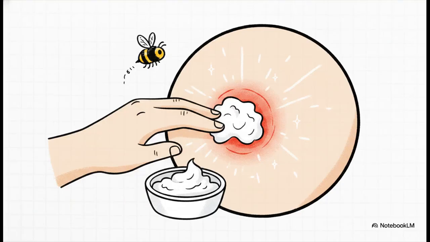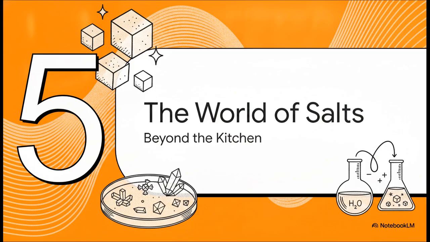Believe it or not, plants and animals even use pH as a form of chemical warfare for self-defense. When a honeybee stings you, the reason it hurts so much is because it's injecting a painful acid directly under your skin. But because you are now a student of chemistry, you know the cure. By rubbing a mild base, like a simple paste made of baking soda and water, onto the sting, you are triggering a neutralization reaction right there on your skin. It completely cancels out the acid and makes the pain go away. Chemistry to the rescue.